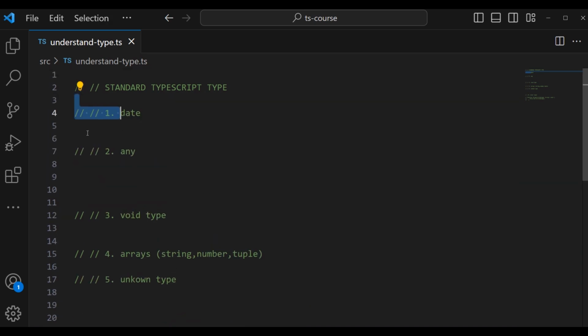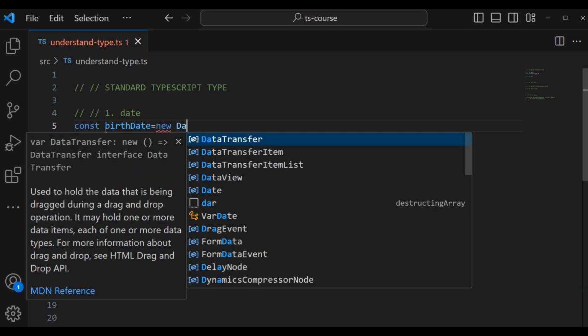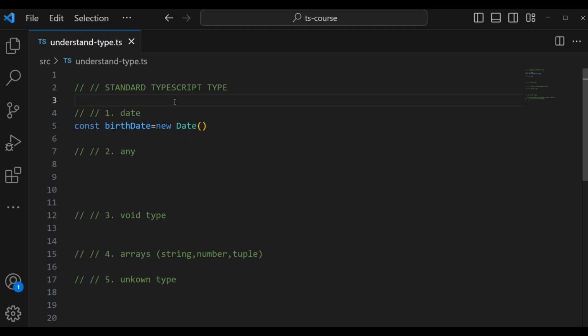Now here we're going to start with the date type. To create a date type, as you know, in JavaScript we assign it with the date constructor. Say const beforeDate, and then we assign it a date constructor. In JavaScript, if you check the type of the beforeDate variable, it is going to be an object.